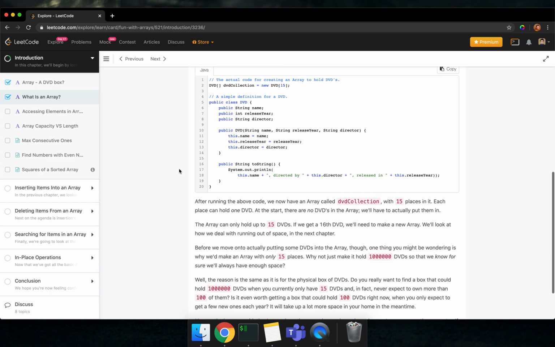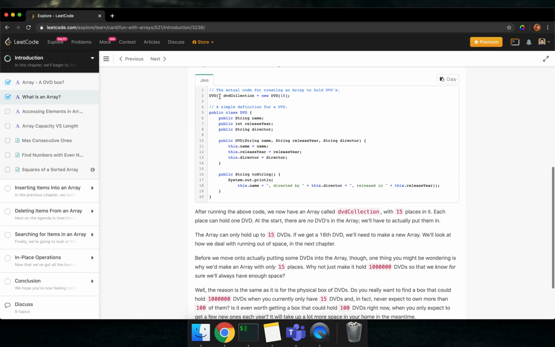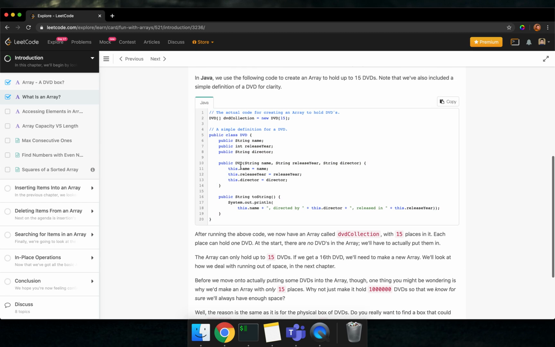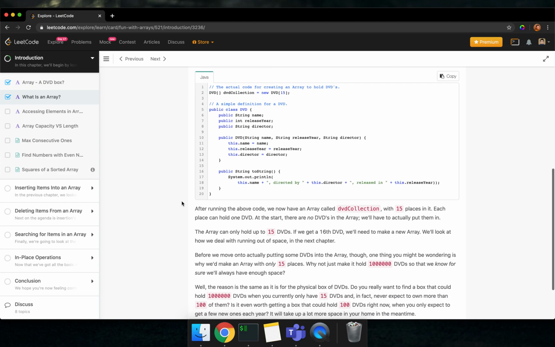Okay, so here's an example of how to create a DVD box in Java. Now, when I first started, I was intimidated. What are we talking about? All we were going to build was a simple DVD box. Why are there 20 lines of code to build a simple DVD box? There's not a really good answer to that, but I guess it's better to explain things explicitly in the beginning and then wrap up towards the end. And I think this is the case here.